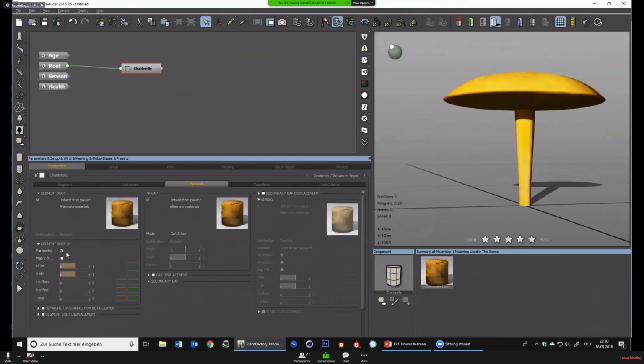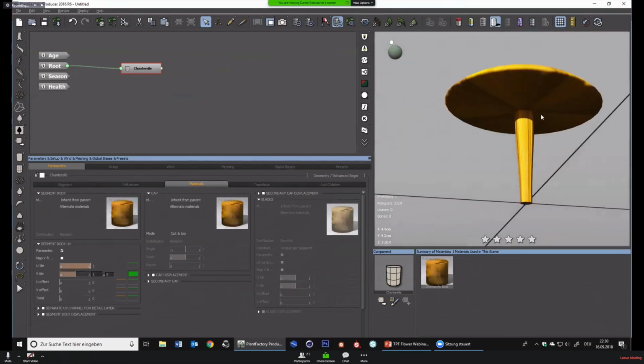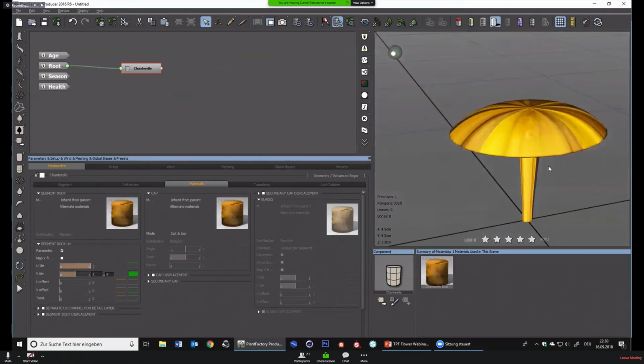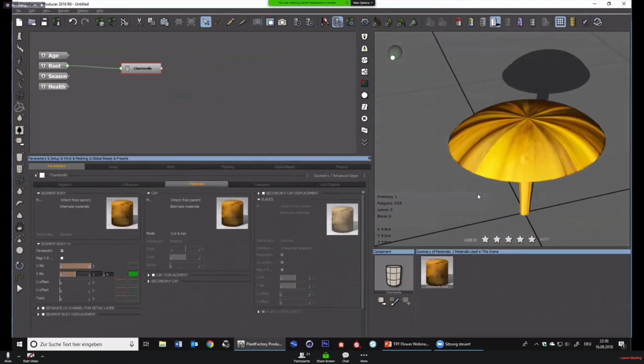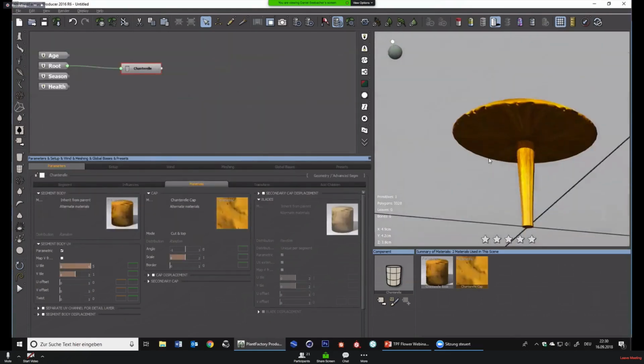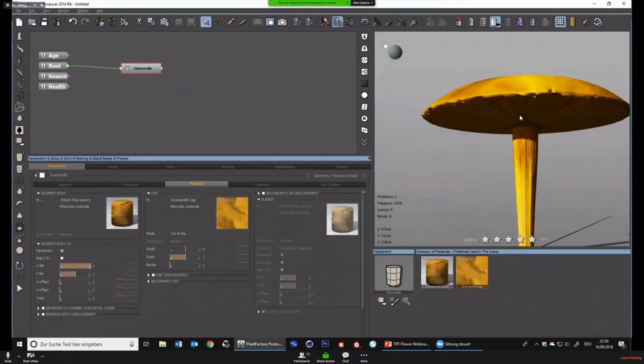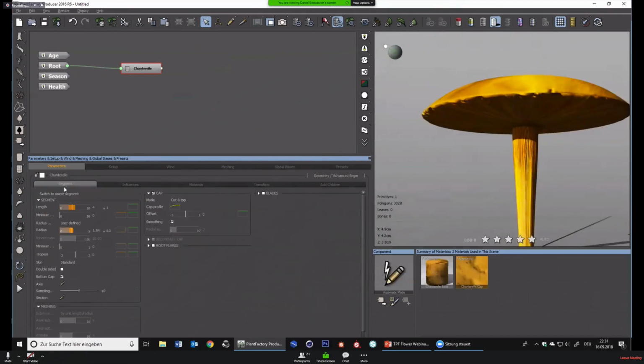For the tiling, let's use a tiling of 5 along the circumference and a tiling of 1 for V. Currently this looks awful because the material continues on the cap, so we need to load a specific material for the cap. And this looks more like a traditional chanterelle mushroom.